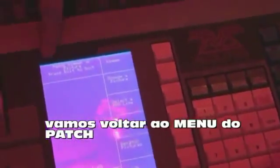Now, to patch a fixture, we have to come out of the dimmer menu and go into choose a fixture. So if I press quit this menu, I'm taken back to the root patch menu, the first one we saw when we pressed the patch key. We'll now select choose a fixture.